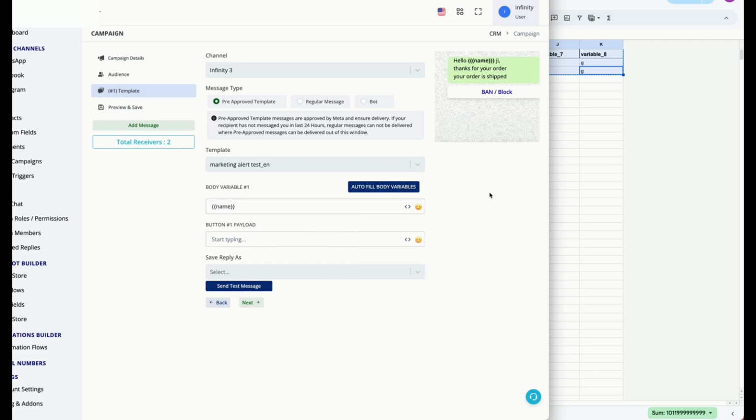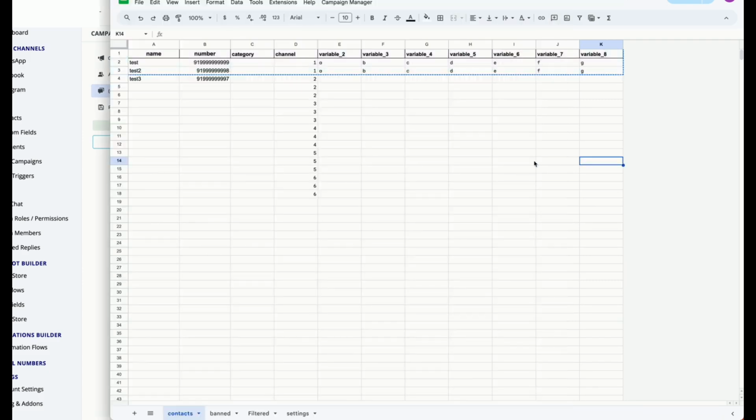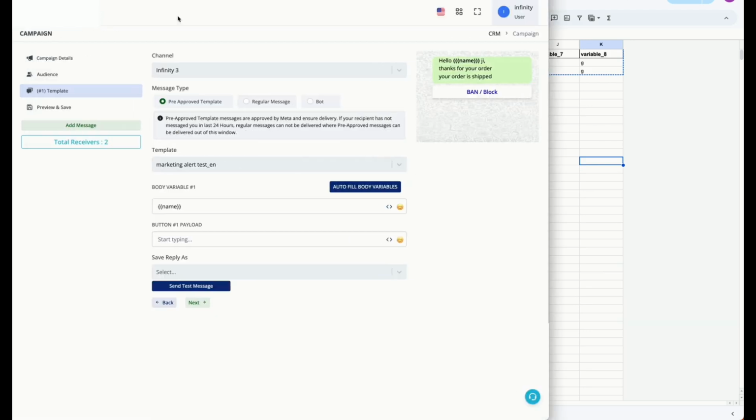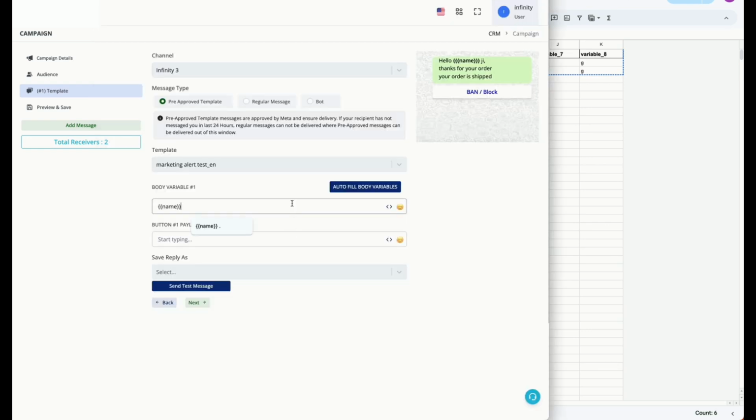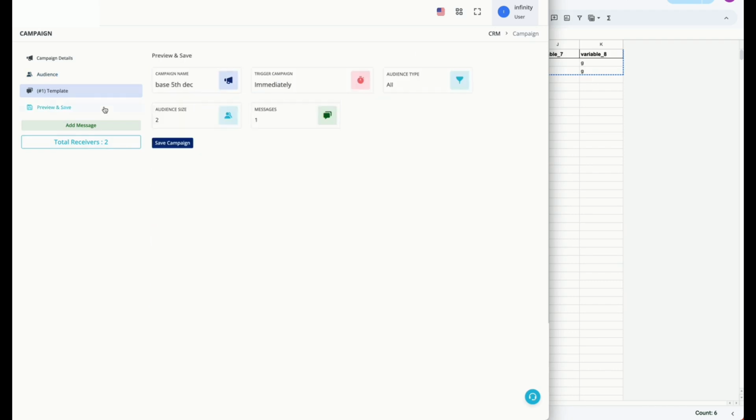Then name. The Google code that we have written takes care of this part easily, that if there is no variable present, it would supply a dot automatically. So you do not need to write any dot here, just the variable. After this, if you have a ban or block button, you can save that to a custom field. And if you have a button, it will ask for a custom payload. You can have a dot, or you can also write anything in the payload. Payload is not visible to the customer.